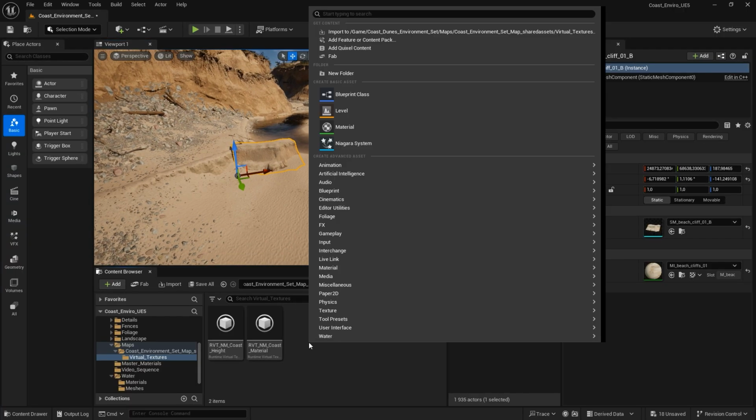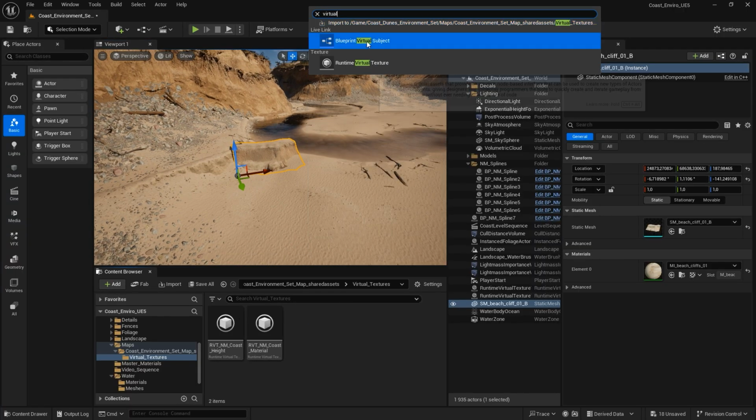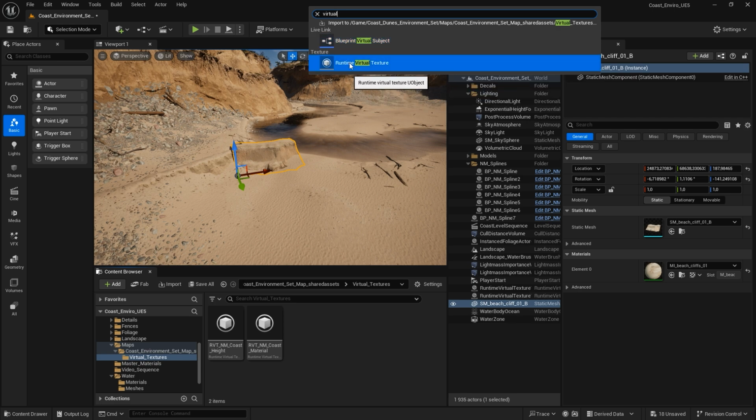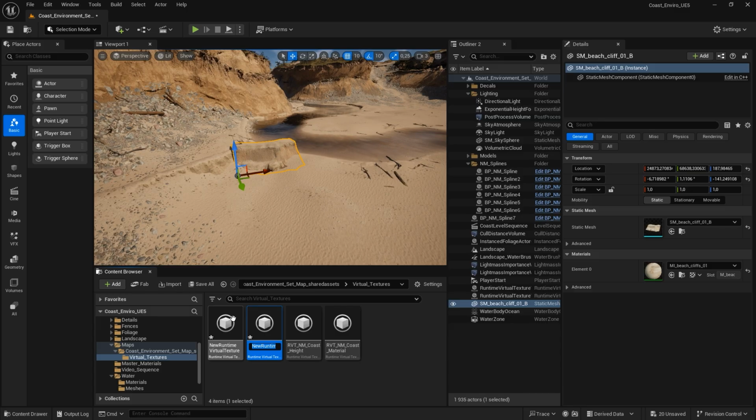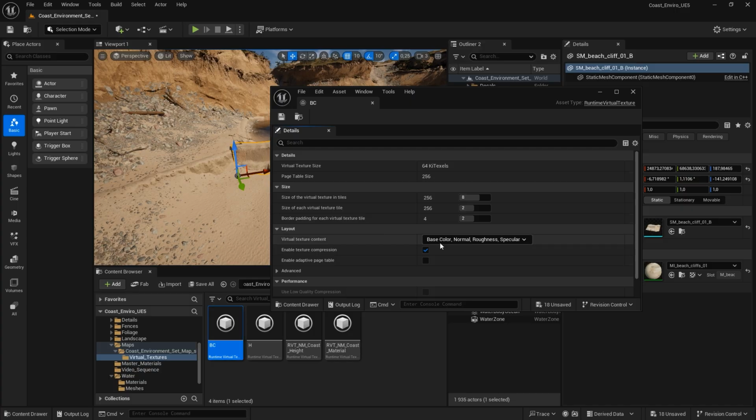First of all, you have to create two textures which are called runtime virtual textures. Let's maybe duplicate this one. The first, let's call base color. The second, height. The base color needs base color, normal, roughness, specular setup.